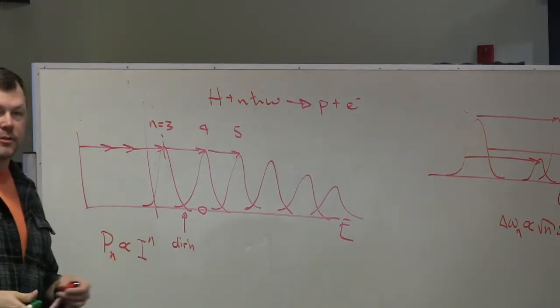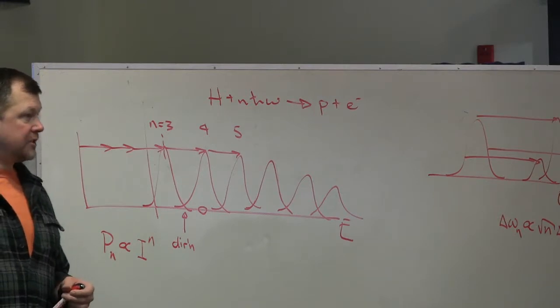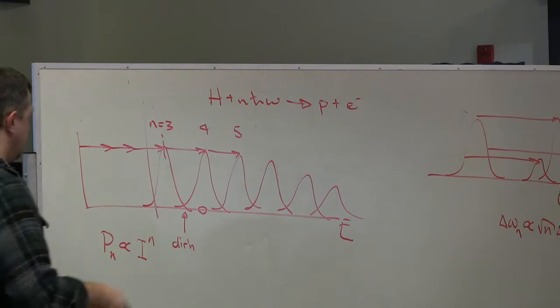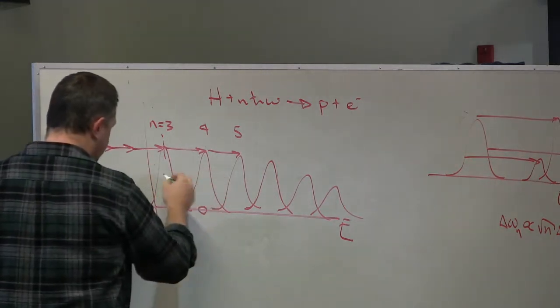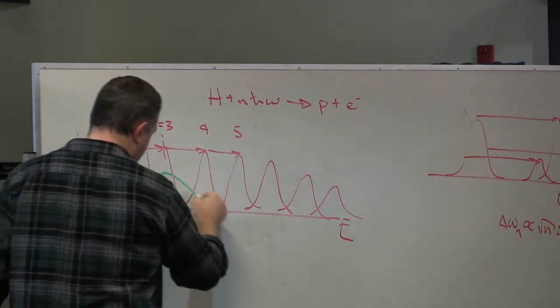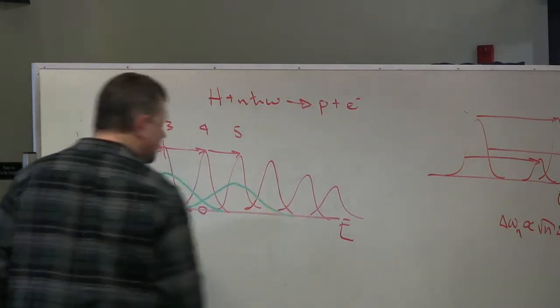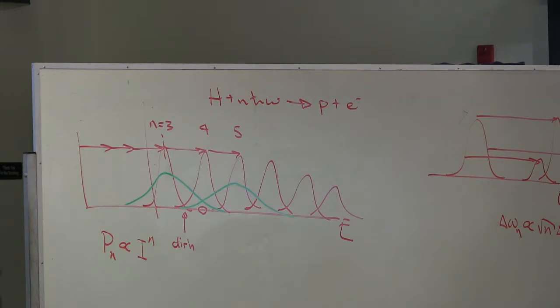Again, it's the same picture I drew, which is exactly the point. It doesn't matter what the system is. It could be nuclei and H2+, it could be electrons and ionization. Okay? Well, we would need to go to broader pulses such that we had something like that. This guy would overlap like that. Okay?